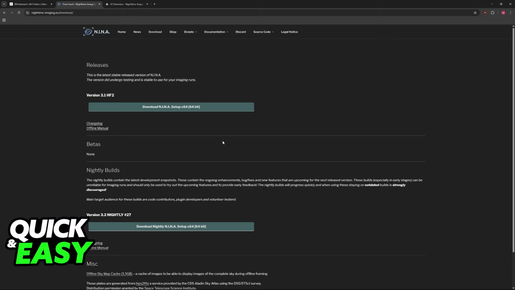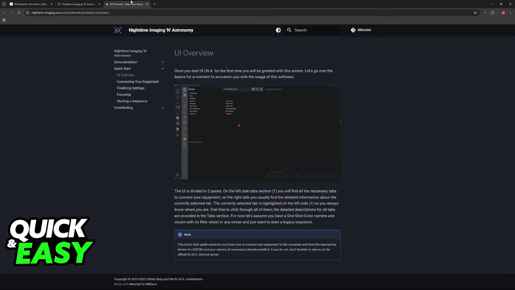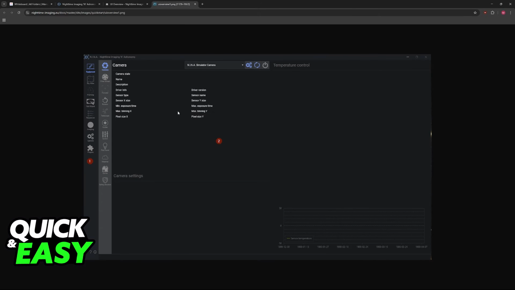Click on the Add New option for each device, and you will be able to set them up through this UI here. Inside, you can configure settings, so various aspects of Nina such as the file-saving locations, the plate-solving software, and other general preferences. It's recommended to configure your plate-solving software like STAP or PlateSolve 2 here, as it is crucial for accurate targeting. For the basic workflow, you will be framing your target in the Sky Atlas tab.